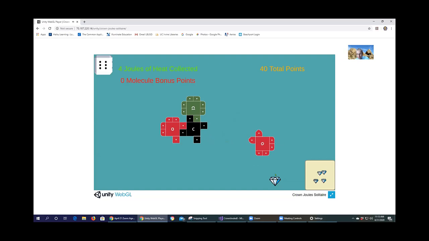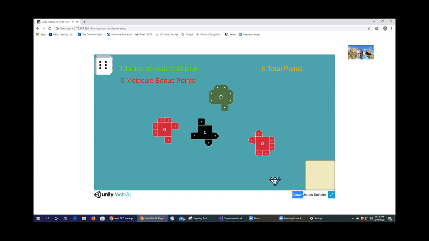So I'm using this big joule here. It's a bond breaker. So I put it on this bond. I say, I don't want that bond anymore. And it's unbonded. And these are separate now. And I'll do that one more time. So now this carbon is all alone. And now I can change its shape.